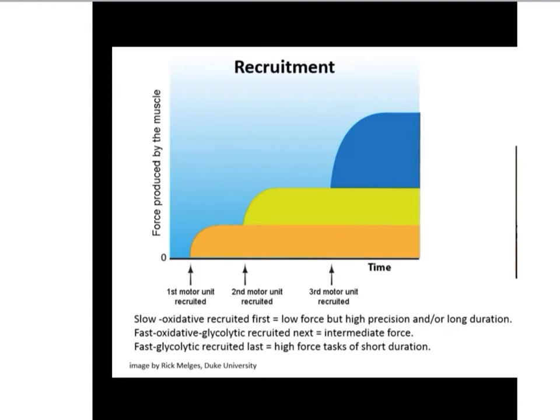This chart might give you a better idea. So here is when your activity is first starting. You're calling in your first motor units. These are going to be your slow oxidative fibers. You're continuing to perform the activity, continuing to have to overcome that load, so you're going to recruit the next motor unit. As you maintain that force, you're going to be calling in your fast oxidative glycolytic fibers. Remember, those medium fibers kind of in the middle. And then as you get to a longer period of time and you're starting to really fatigue all the earlier fibers, you're going to start calling in your fast glycolytic.